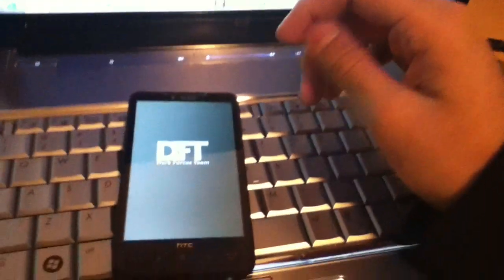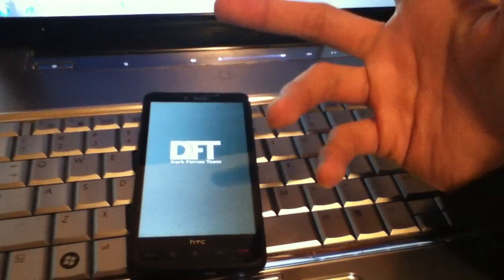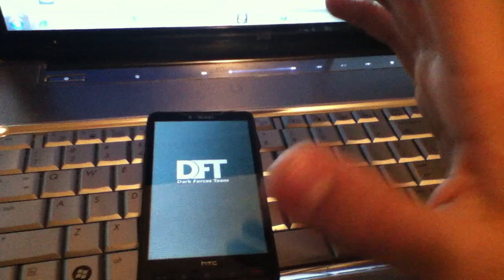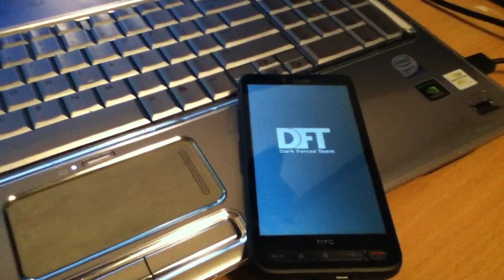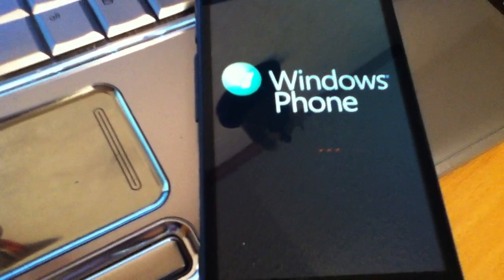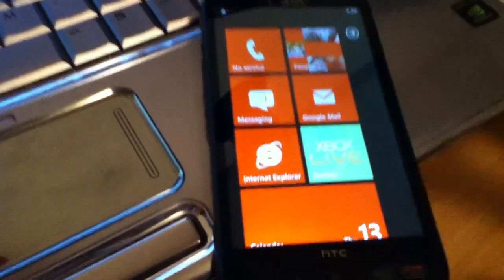This thing works nice and all, except for no live services. Saving your contacts or whatever using Windows Live or Market downloads. I read on a website that you can do that. Yeah, it's kind of complicated though. I might make a video about it if I figure it out myself. But there you go, pretty quick. And it's up and running.